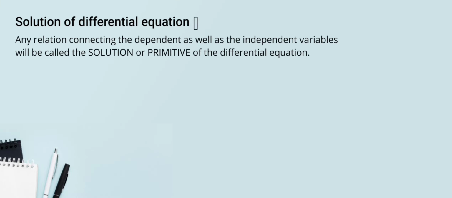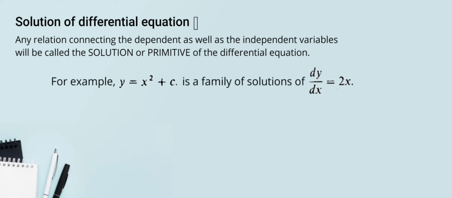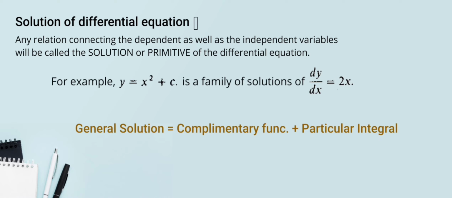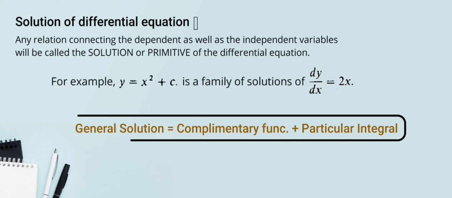Now, let's talk about solution of the differential equation. Any relation connecting the dependent as well as the independent variables will be called the solution, or primitive of the differential equation. Now solution of differential equations can also be divided into two parts. One, complementary part, and other is integral part. But I will explain about them next time, with problem-solving samples.